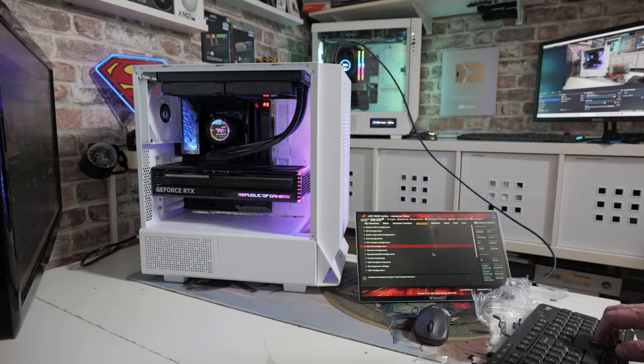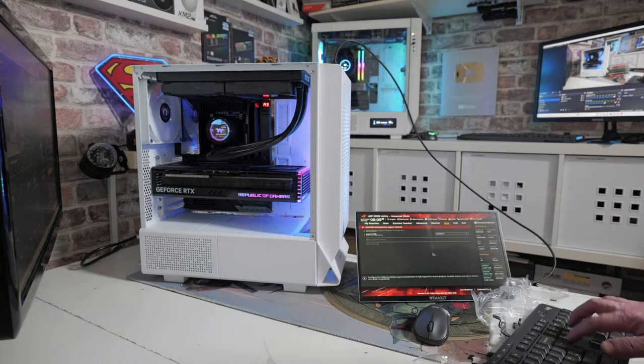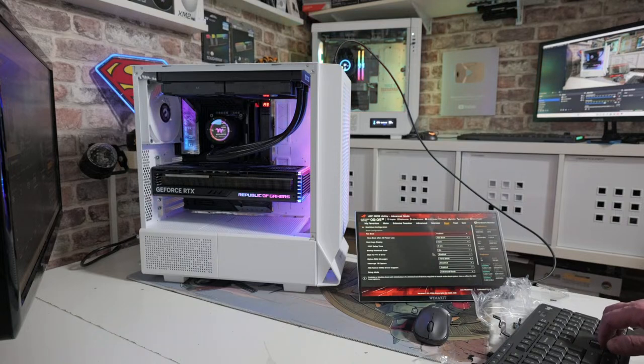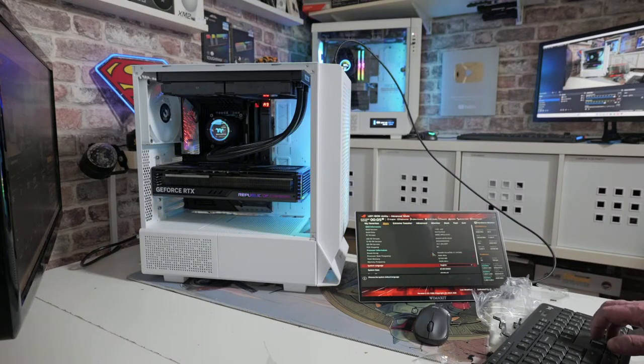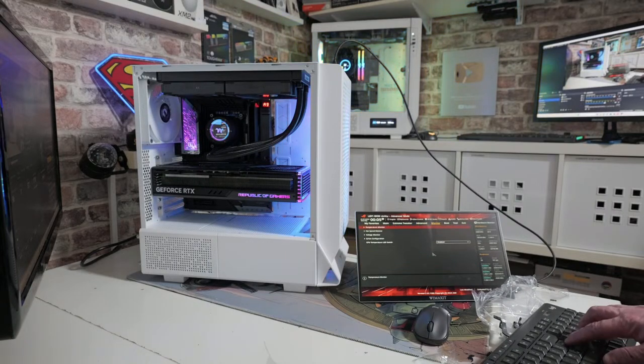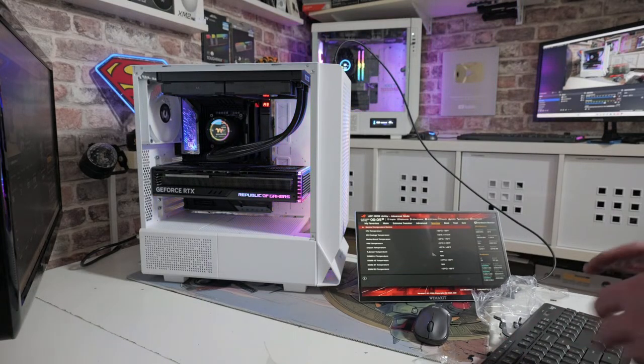Let's see if it sees it. Where are we? Boot. CSM's off. Boot configuration. Where is the name? I cannot find my way around here. Good to monitor in BIOS for temps. Yeah, good idea. Oh my goodness.